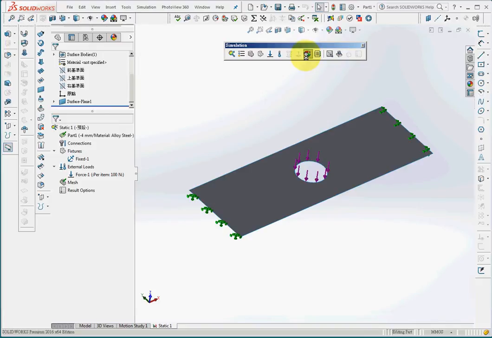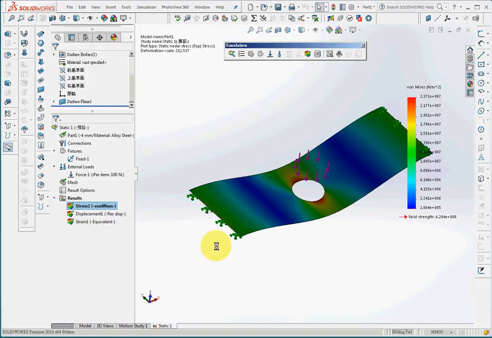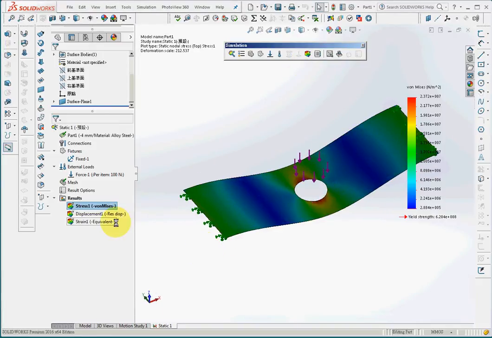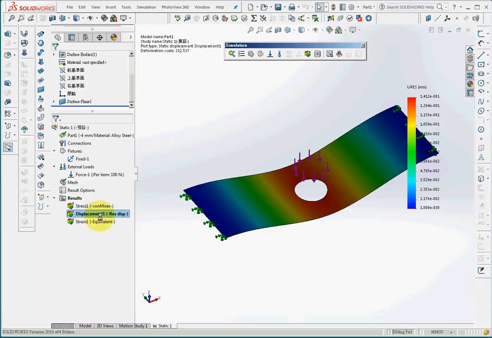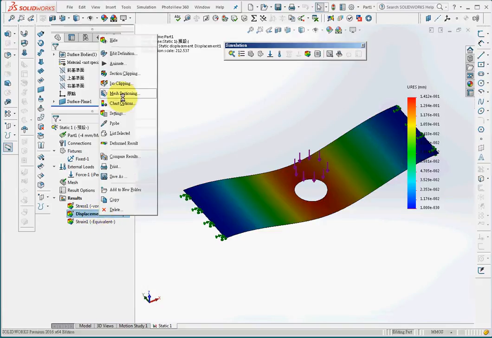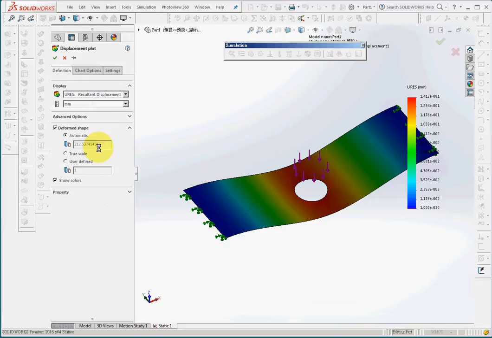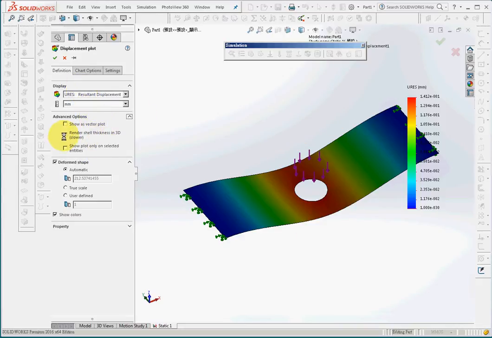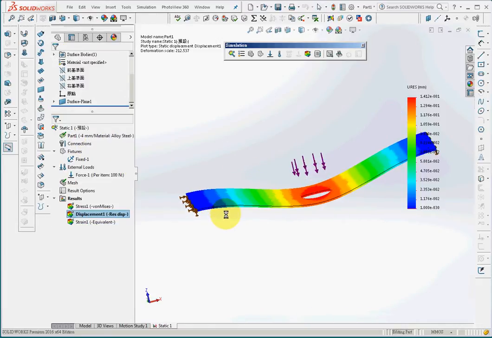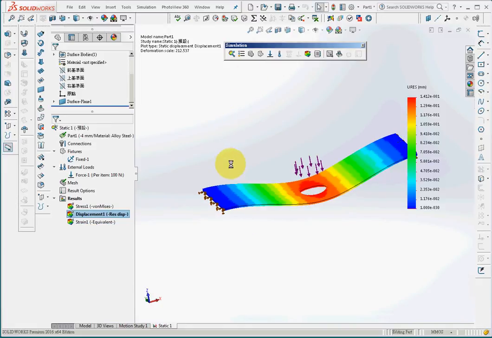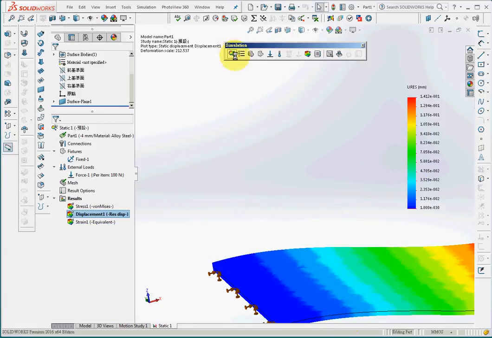So I'll go ahead and run the software, and this is the result. Let's look at displacement. We can also define the display as a 3D display, rendering the shell thickness in 3D. So it will show the model in 3D, so it has a thickness, right?